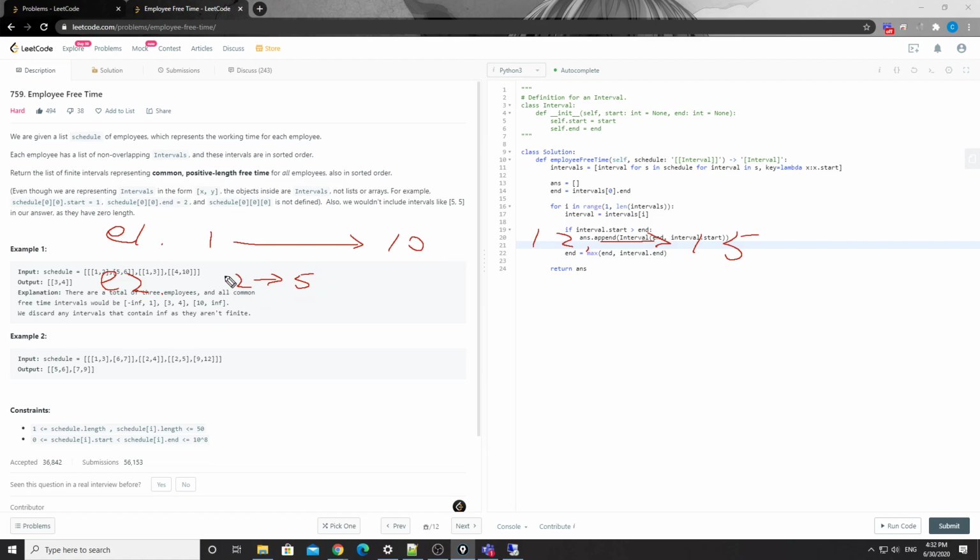And then when we see this interval 2 here, we first see that the start time is smaller than the end, which means there won't be any free time interval. Then we maintain this end here.